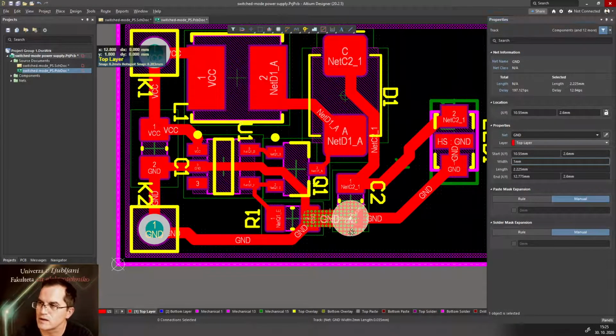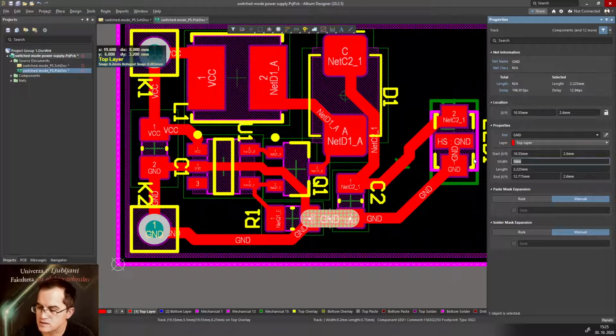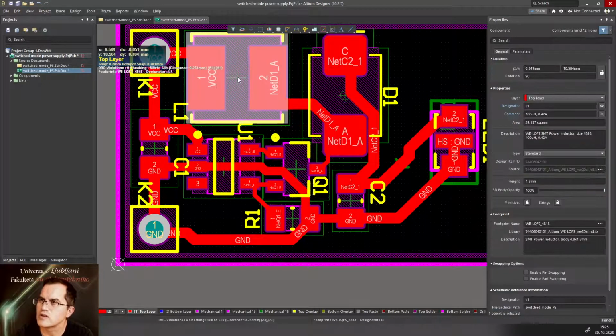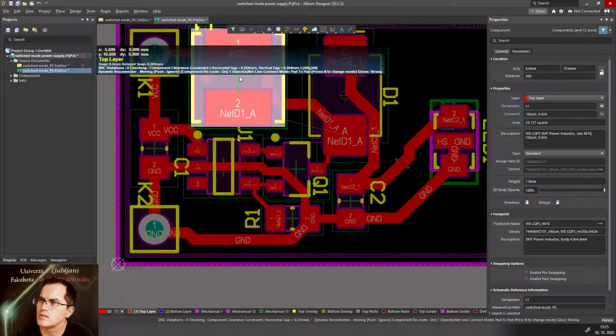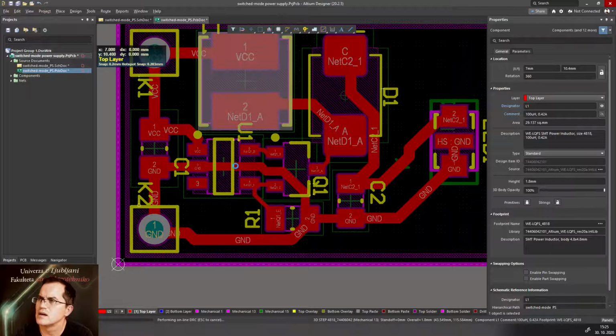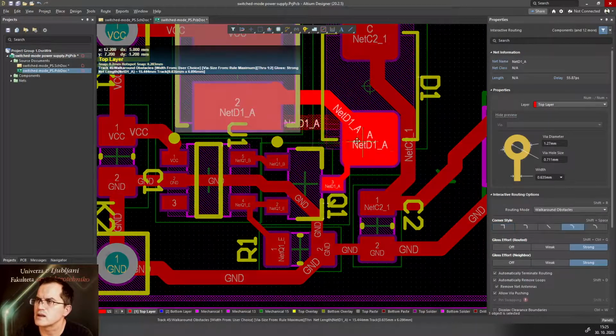I would probably use ground planes anyway. So I will probably go to ground planes, and go back to the normal width of the line. What else? Now the switching node. Maybe I would try to rotate it a little bit and put it more in the center, and by that also making it smaller.